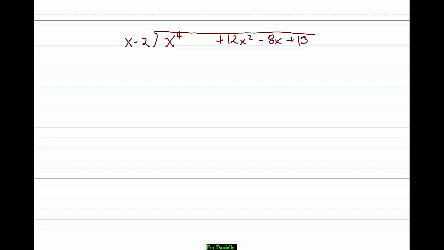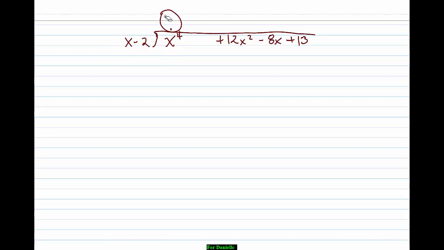Okay, so we've got this long division problem, and this works just like division with numbers that we're all used to, only you're using polynomials instead of numbers. So you've got little variables in there. The name of the game is the same as it is with division with numbers. You want to find a value that goes here such that when you multiply this mystery value times this, it equals this. So you want to use the first term here and the first term here to place your first term up here.